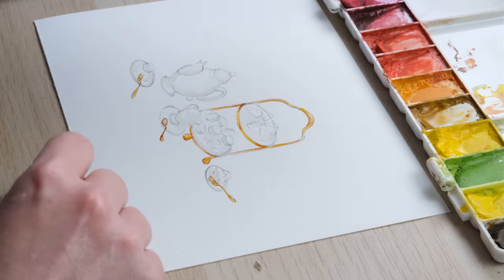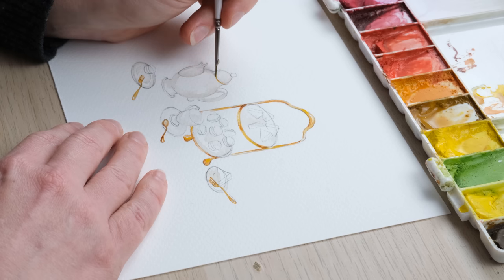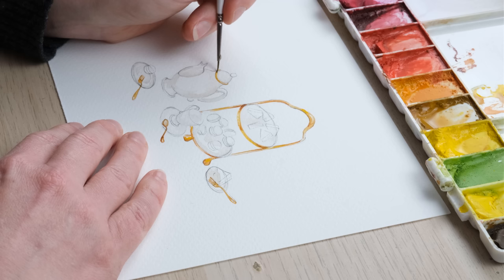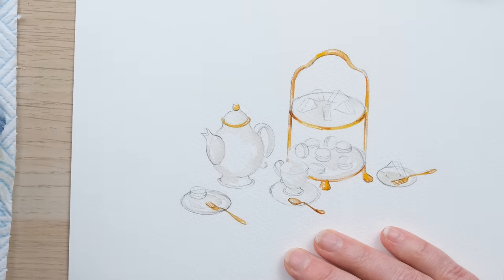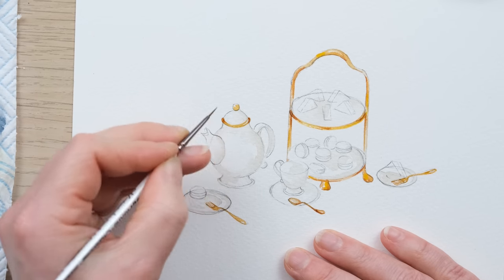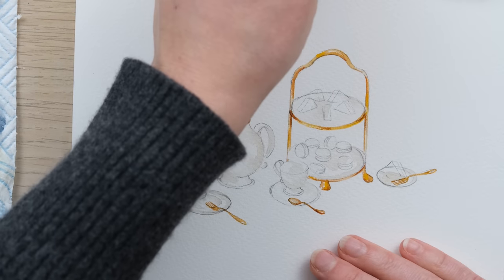Right, the other thing our gold can be for is details on the actual crockery as well. So we'll paint that in. It's obviously up to you how you want to pattern your pots and things. I'm definitely going to have some gold, and so then I'm going to allow for some other colours. And don't forget the all-important unpainted space as well.